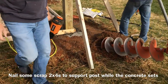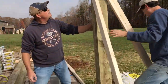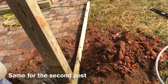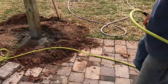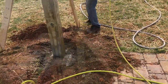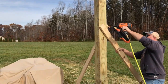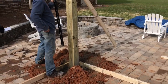Are you good where you want? Well, I think that's a good level. Is that your shed right here? Yep. It's four posts.